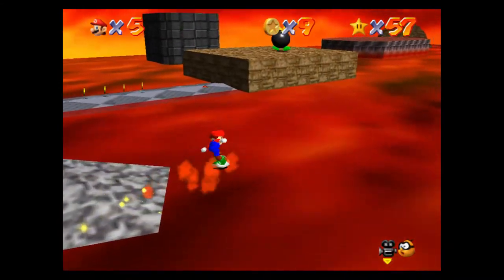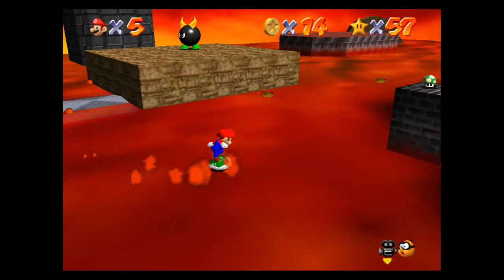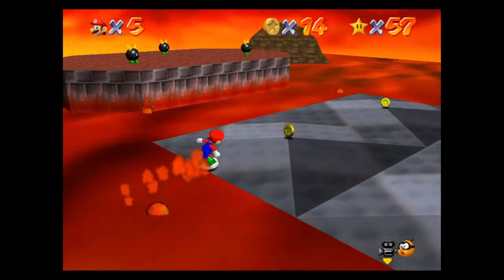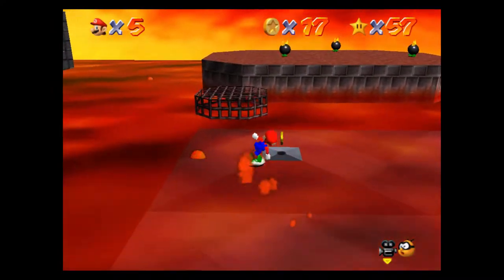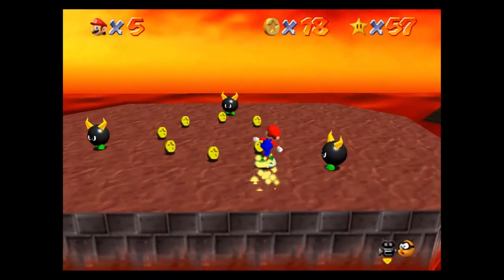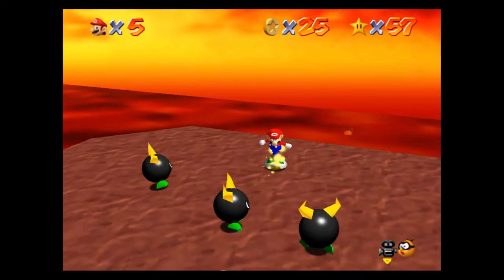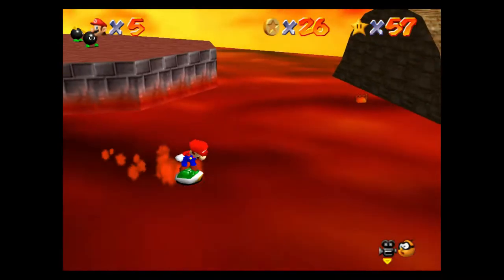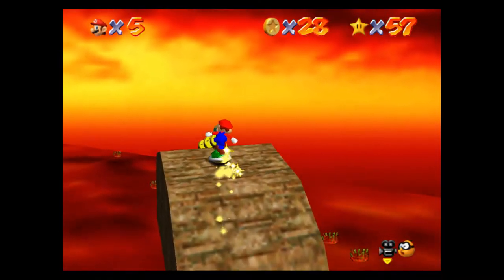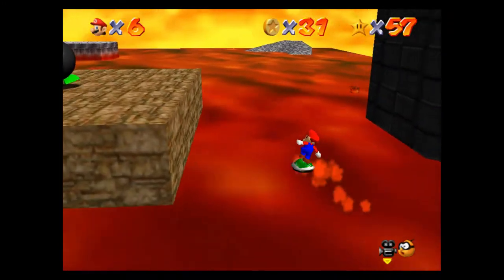Try not to hit any solid objects. Grab all these coins. Whoa, about hit it. Okay. I don't think that they'll hurt me while I'm on this turtle. Okay, let me see if I can go up and over. I can.